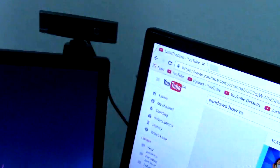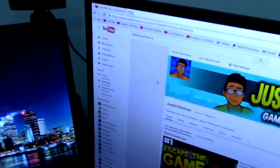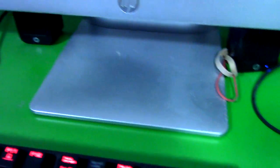Yes, definitely. Here is the webcam that I use. It's an HP 3310 webcam. It's 720p. It's pretty cheap, and it gets the job done. Maybe it's not the best quality for vlogs, but for face cams where my face is really small, it works just fine. I also have some mini speakers. These actually came with my pre-built HP Pavilion computer, and they're okay. They're really small, so I don't really use speakers. I use headphones, of course. So when I do need speakers for any real reason, they're perfectly fine.